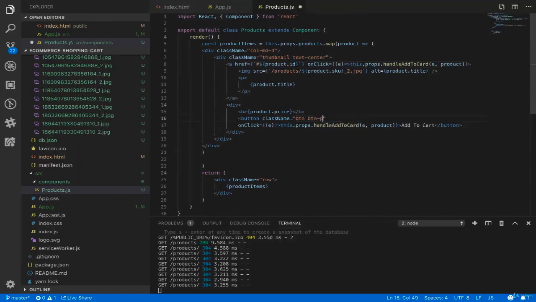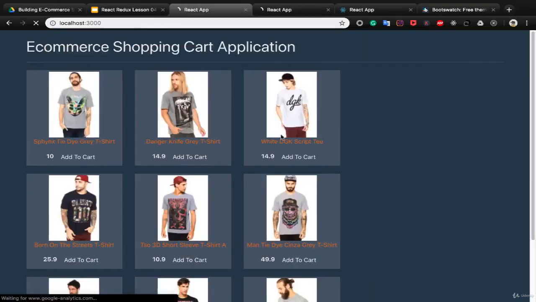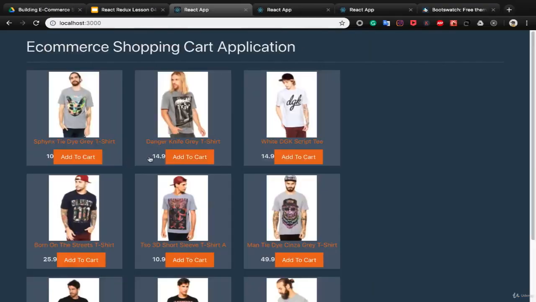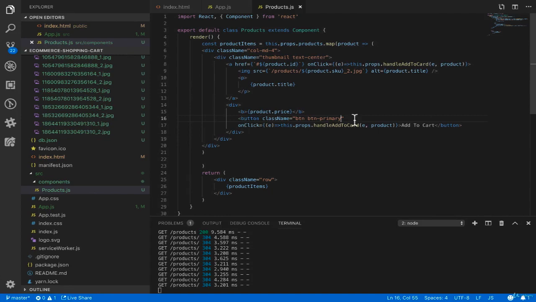Let's change the default to primary to make a contrast between the button and the other stuff inside each product thumbnail. And let's create a space between price and add to cart like this.